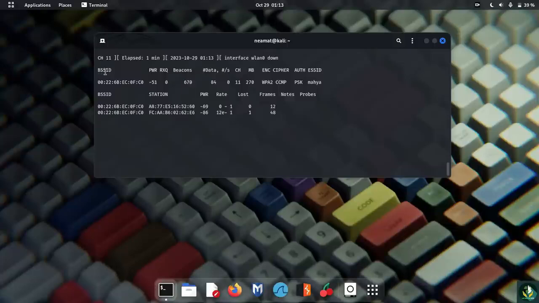As you see, the BSSID for this one is the same, and these two are two new devices that are connected to this one, and this is the power for this, and the rate or speed for that. Lost, it didn't have any loss. Frames, we're receiving. Notes, we don't have any notes. Probes are those devices that are not yet connected to Mahia and they're trying to connect.